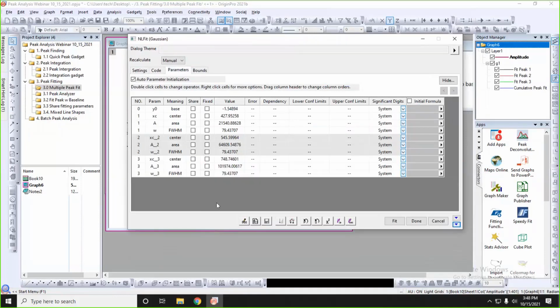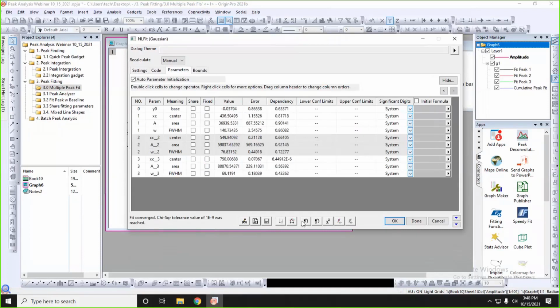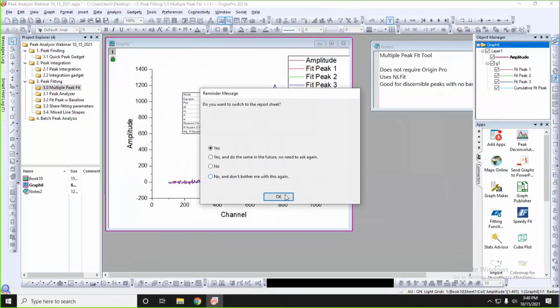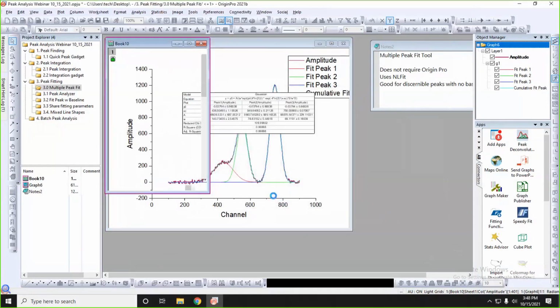You come here and you click the Fit until Converged button, and it will show us that the fit is converged. And click OK to finish the fitting. It asks you if you want to go to the report sheet. Yeah, let me just click yes.